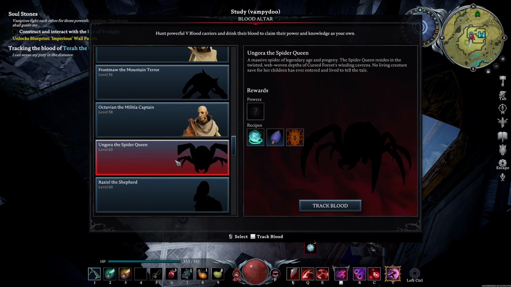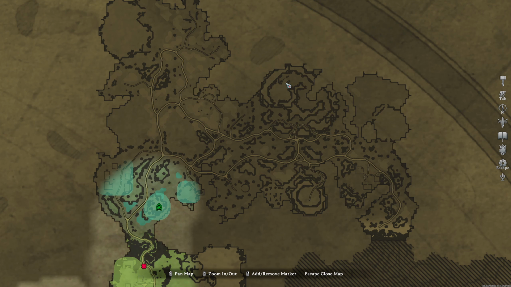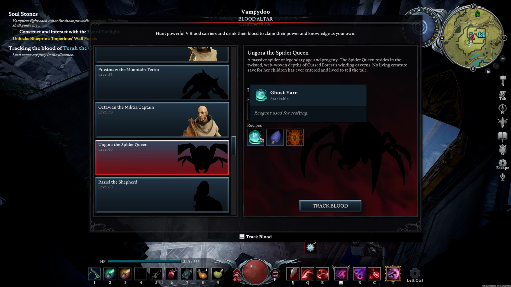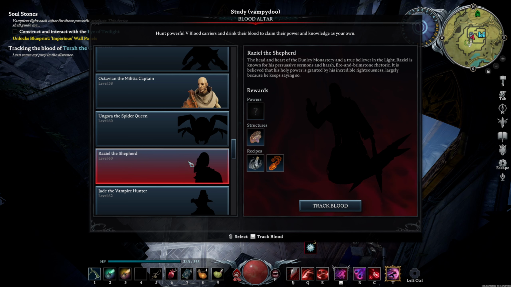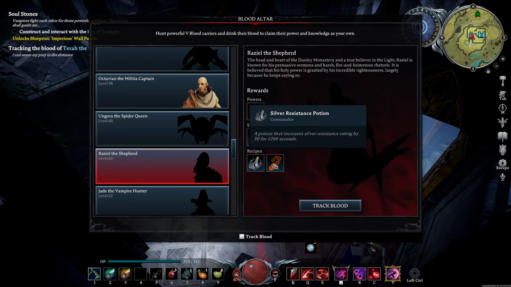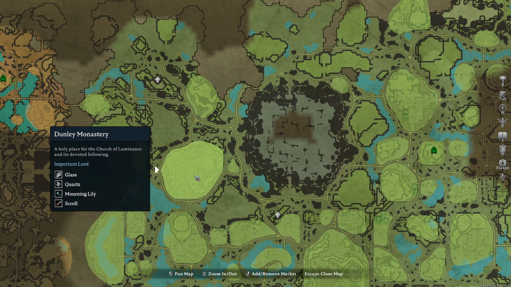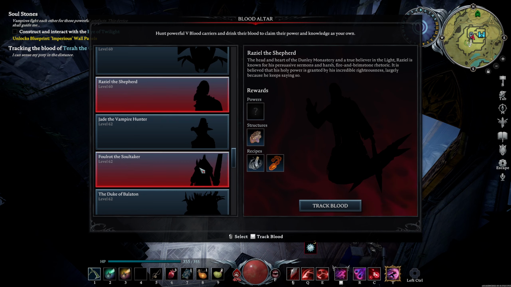And looking at our blood altar, so we got Ungora the Spider Queen, which is in here. This is the Spider's Den, I know from our playthrough in our live stream. So we'll go and find her there, who will give us the recipe for ghost yarn and silk, and also to be able to create spiders in our graves. We also could kill Raziel the Shepherd, who we found... Ooh, that's nice. Where was he? He was over here in Dunley Monastery inside this church. Remember when we did the video on how to find quartz? That was here. So we know where he is as well.